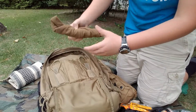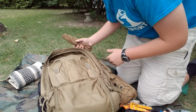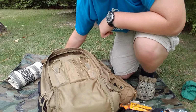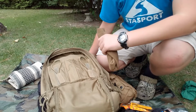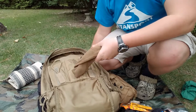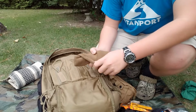Up here I have my Condor toboggan, and again, like I did say, a lot of this can probably be taken out because this is summertime, and I might end up going with that, but before we know it, it's going to be the end of summer and it's already going to be back in fall, so then I'll have to put all the stuff back in, so I don't know if I am going to do that or if I'm not.